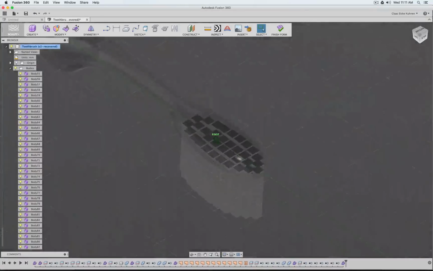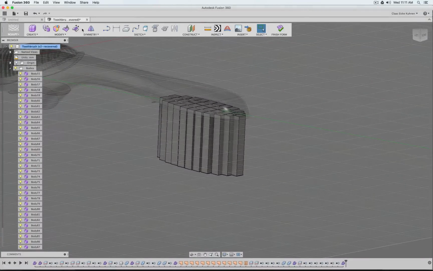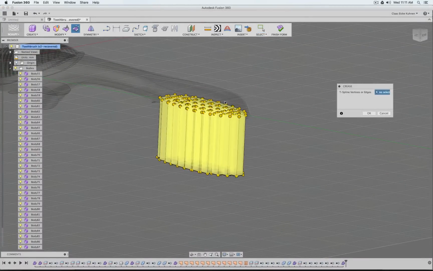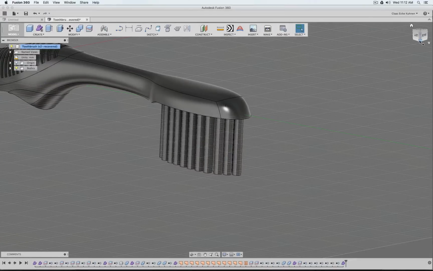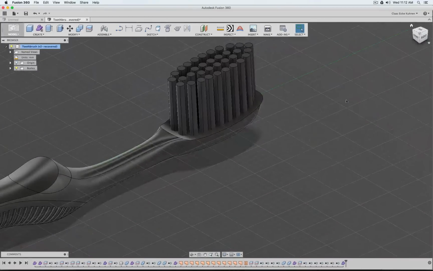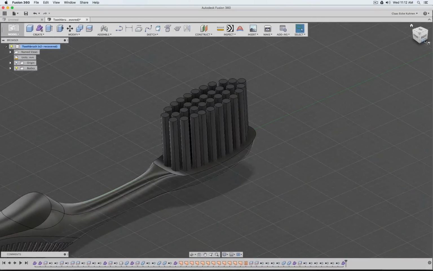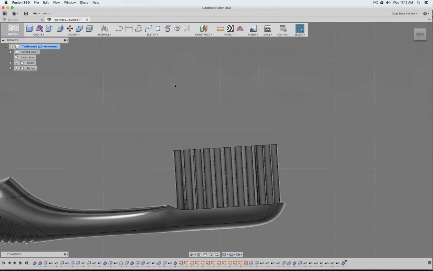And let's rotate our view to there. One more time, just the bottom part. Okay, good. And then if we leave finish form, I think we should end up with the cylinders. Because even while you see everything here as boxes, it's a T-spline object. We just set the display mode to box, but once we leave that sculpt mode, we are back to perfectly round cylinders. And there we are.